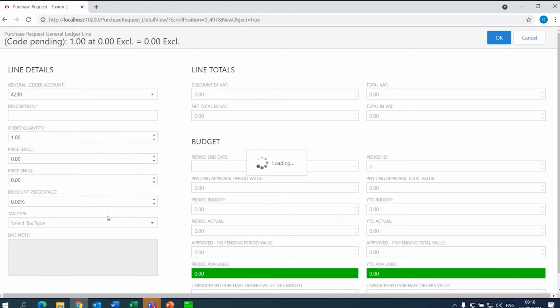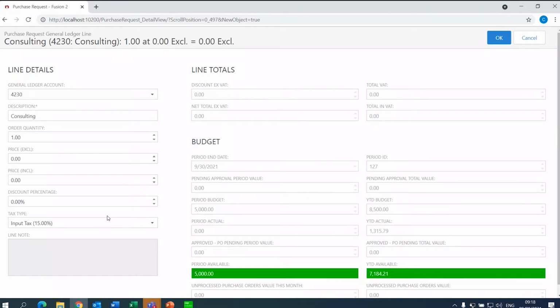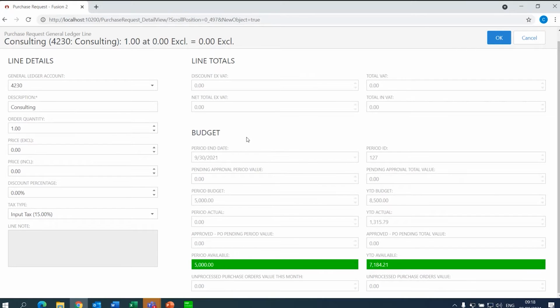So I'm just going to choose my consulting, and you'll see immediately once I've chosen my GL account, my budget figures populate. Over here on the right hand side, we've got a budget per period as well as the year budget available. My budget for the period is 5,000. I don't have anything that has been processed yet, so I've got 0, and my pending approval value means that any requests that are in the system already would be lying there for you to base your budget approval on from the screen. It also tells us if I've got a year to date available, if I don't maybe have enough on the period.